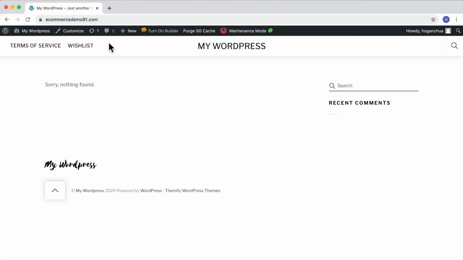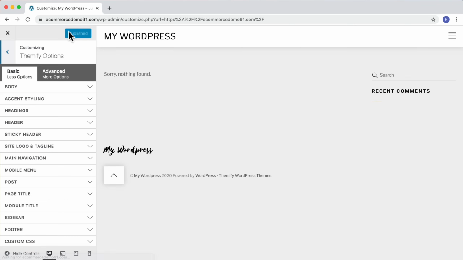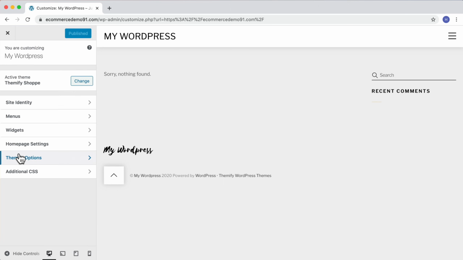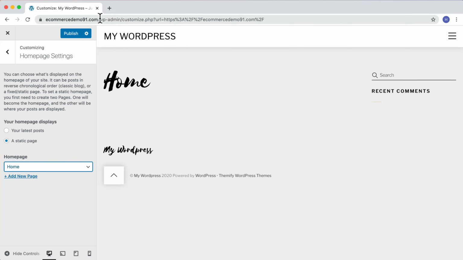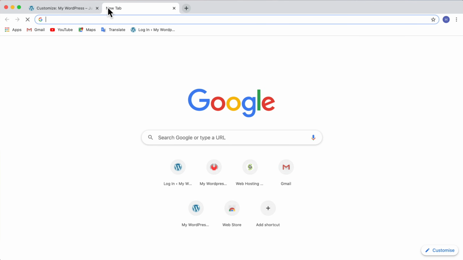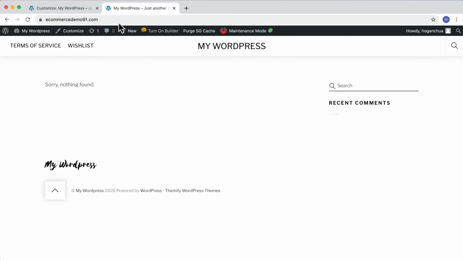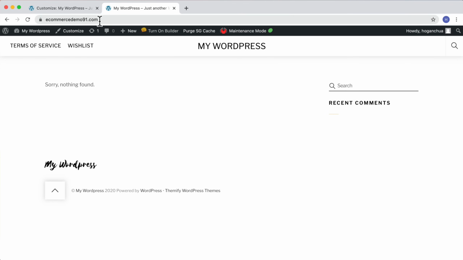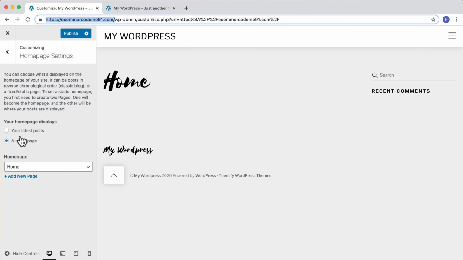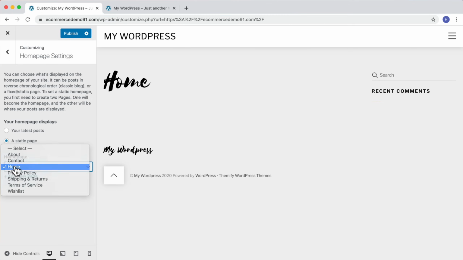All right, so I want to click on customize here. Then we're going to click on back, and then click on the homepage settings, click on a static page, and click on the home page, and you want to set this to home. Essentially, let's say we go to our home page. Our home page has the extension home, right? We want that to be just the domain name.com. This is exactly what we're doing here, to set our home page to be our home page.